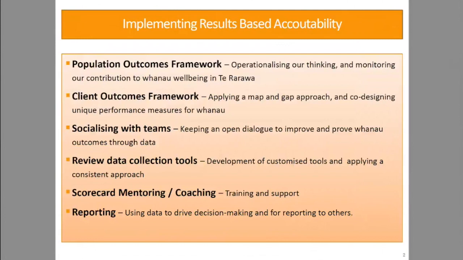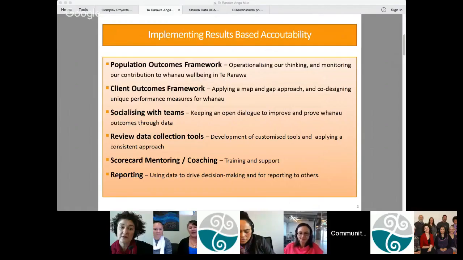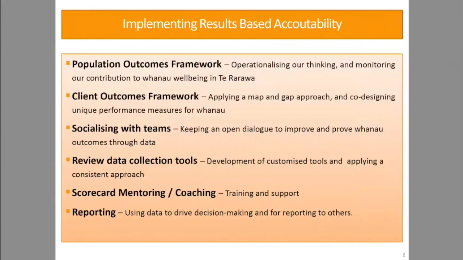From there, we worked on the client outcomes framework, and the good old map and gap is an excellent approach here, and it was very, very helpful. So we used pre-existing KPIs and PMs that our funders had already set for us, so there's no flexibility on that at the start of the journey. But what we did was we broke them down into the how much, the how well, is anyone better off, and then seed them as well.